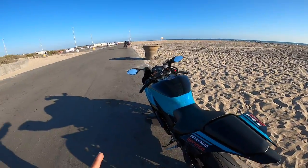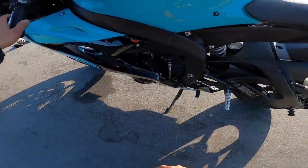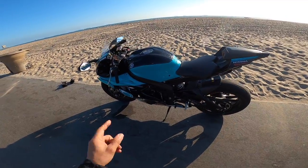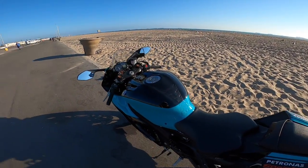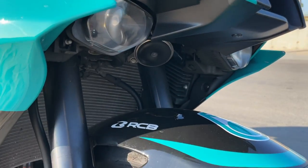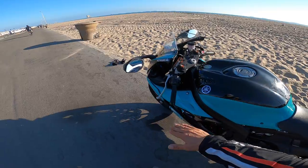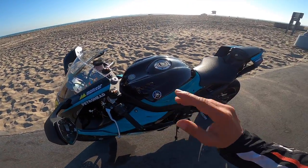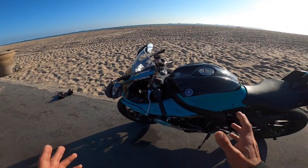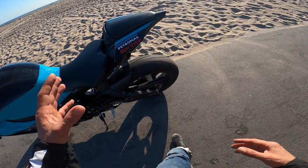I completely forgot — I have a quick shifter on this bike! This is the Translogic quick shifter. It's quick up and quick down, and when you're riding on the street or on the track it is an absolute game changer. Currently this bike is using GP shift — down is up and up is down. If you've never used GP shift it is kind of confusing in the beginning, but this bike on the track is a beast.